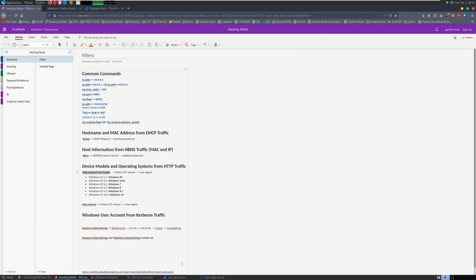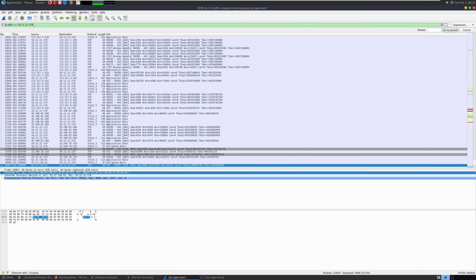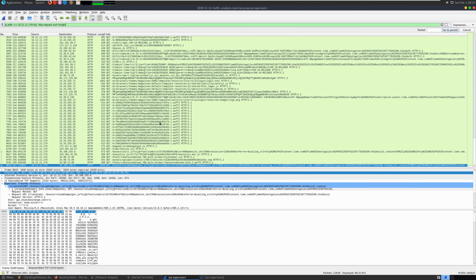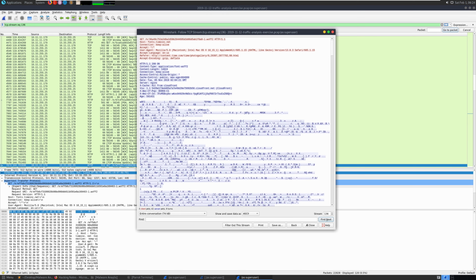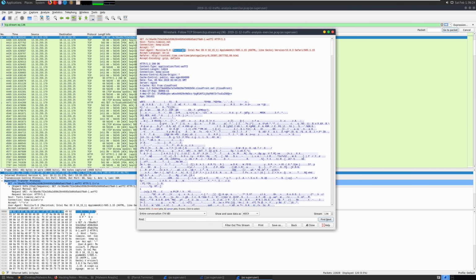I do that every time. Suspecting this is the possibly infected Macintosh. It's running Macintosh OS.